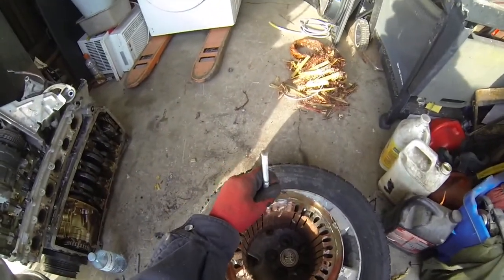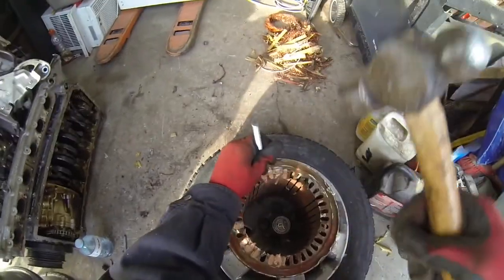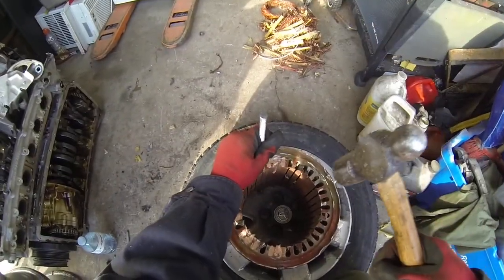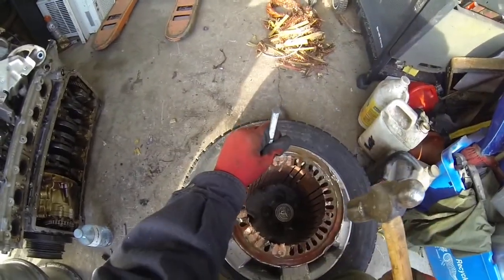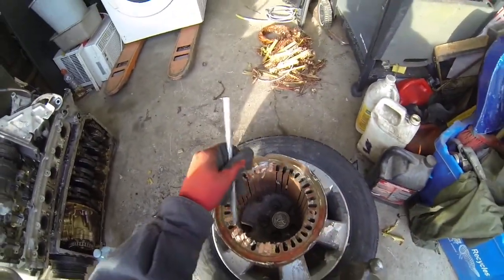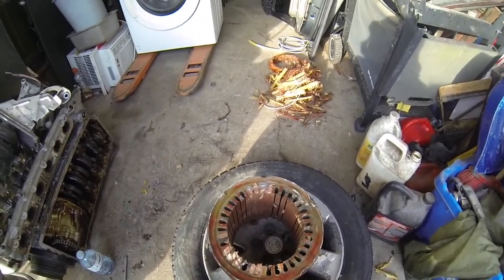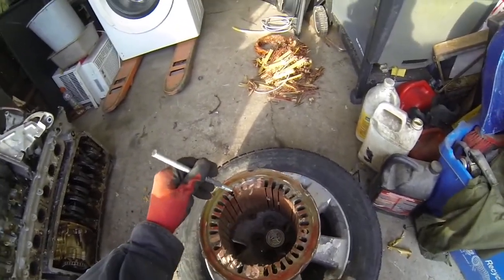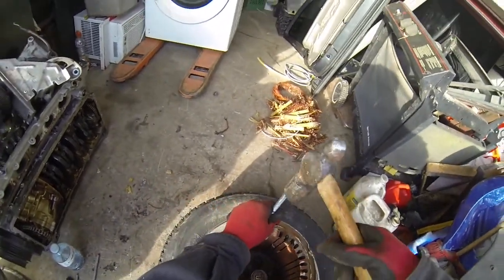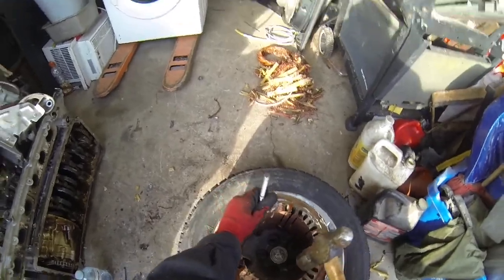Might not take too long after all. Got 2 more motors that are pretty much the same size, maybe a tiny bit smaller. I already put them in the truck because I was thinking this is going to be way too much work. I might as well sell them as they are. Now, I think maybe it's not too bad.